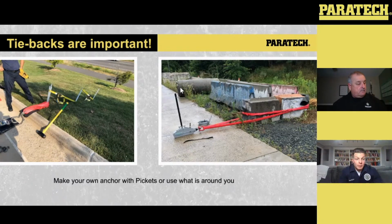So when you set these up, you could potentially get away with doing one picket, depending on the load of that object that you're stabilizing, or you may want to do a 1-to-1 on either side and make sure that it's a pretty stout connection into that ground. The other thing, look for things around you that have pretty substantial weight to them. So like I said earlier, guardrails, trees, whatever the case may be, make sure that you make your connections. And the only thing on the right-hand side that I'm showing there is the fact that there's other things around that if you need to do tiebacks, you can make it happen.